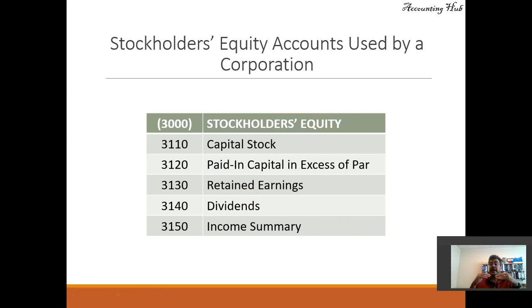What does a contra account mean? An account that is the opposite of the normal account. So a normal account of stockholders' equity has a credit balance because it is a source of resources, so it is credit, just like liabilities. However, with a dividend, we are reducing our retained earnings or income summary. So part of our income will go to retained earnings, but part of it will go to dividends. So with the dividends, we are taking the money out of our company and we are paying it to the owners.